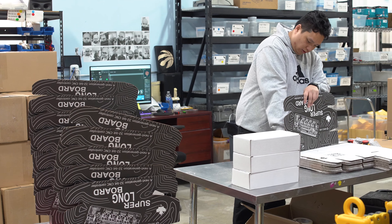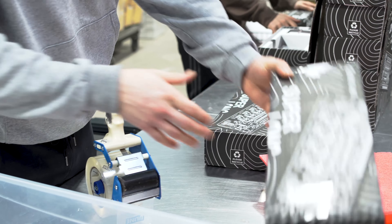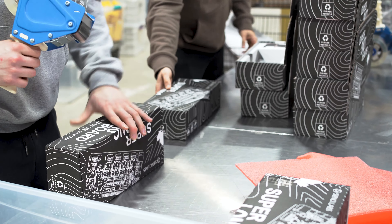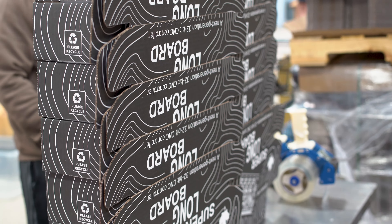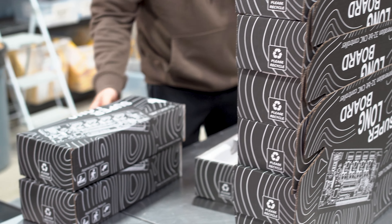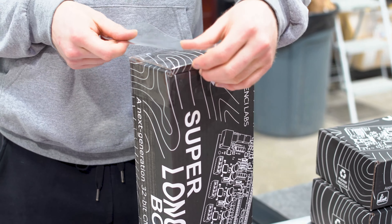One of the big questions people have been asking is: will new machines eventually come with the Super Longboard? The answer is our goal is to have that as a standard default option at some point in the future. We just launched the SLB and started shipping them out yesterday, and the team is working to ship the first 470-ish boards in the next couple of weeks. We're also working on some minor production and design changes for the next batch. The next production batch is expected to be 1,500 SLBs, which will be enough to allocate some into the kits.